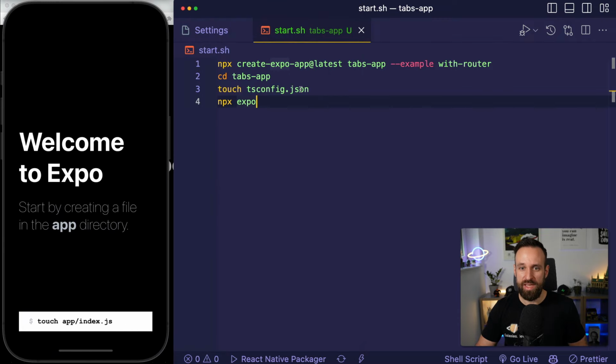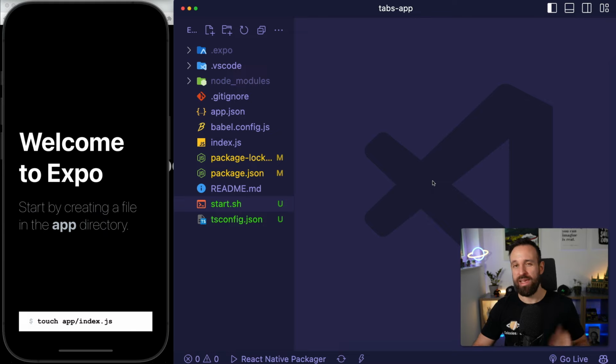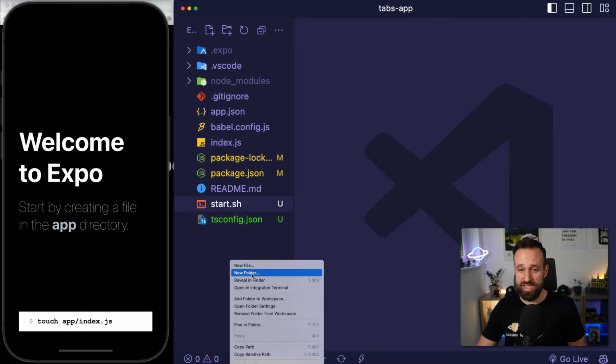And now we're gonna do something cool because we're gonna build a tab bar, and I'm gonna show you how you need to structure the files correctly if you wanna have both the tab bar, navigation inside the tab bar, and also navigation outside of the tab bar, because that was a question I got last time we did a video about this.